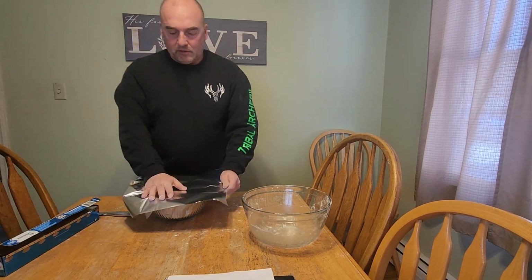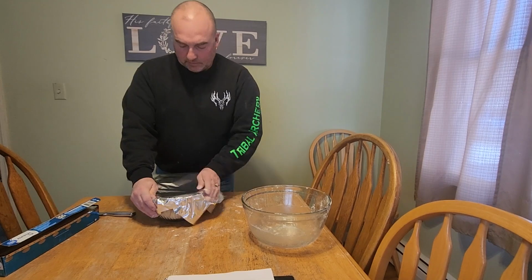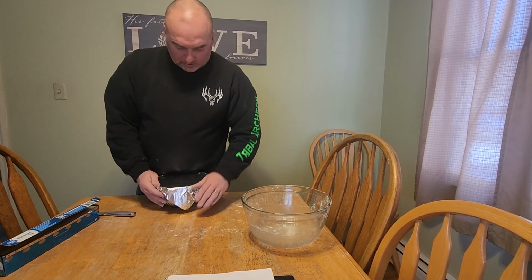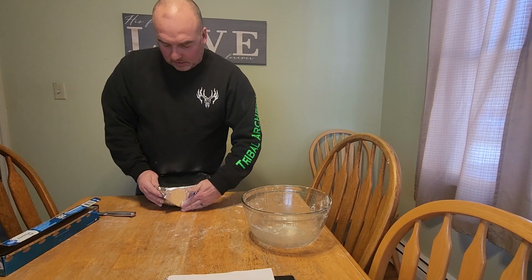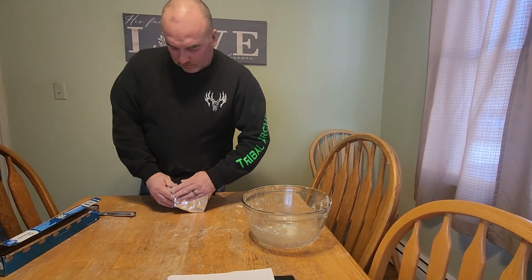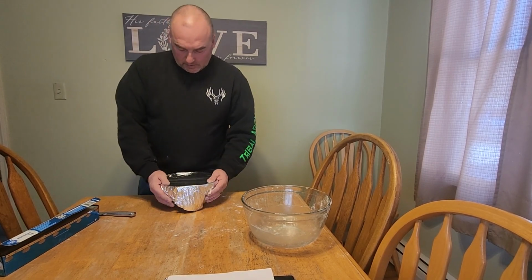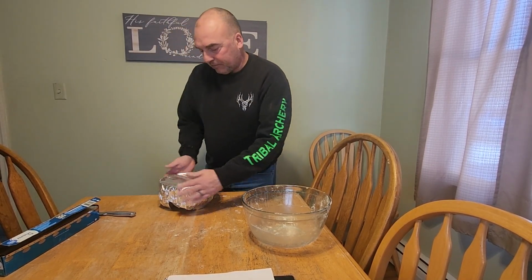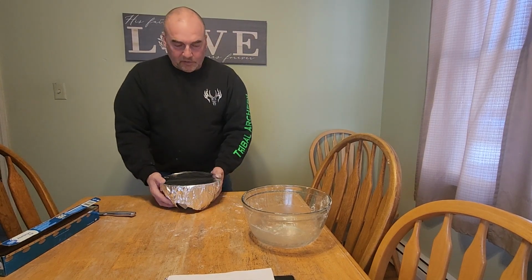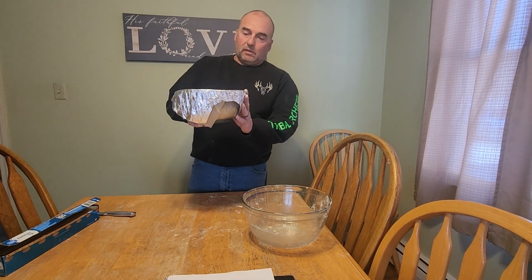The preheat just ended. So the oven's ready to go. This is a Pyrex glass bowl, so it shouldn't break. We're going to get this in the oven, and I'll be back in about 50 minutes, hopefully with a finished product.